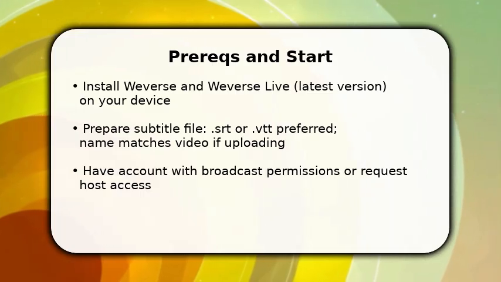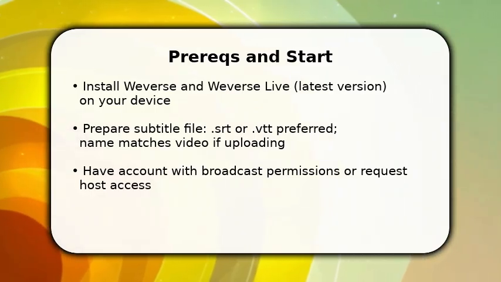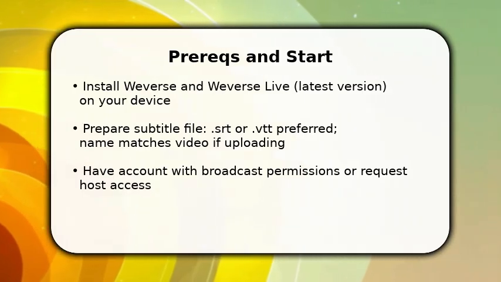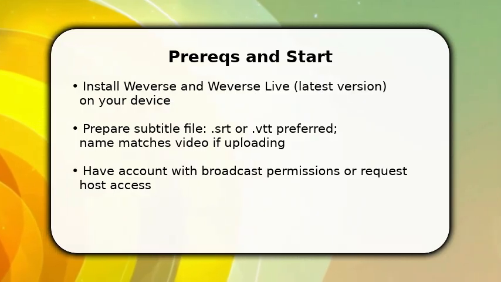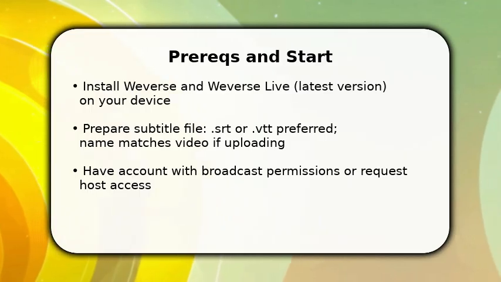You'll begin by confirming the essentials. You have the Weverse app, Weverse Live Access, and an SRT or VTT subtitle file ready. Open Weverse and sign in, then tap the Weverse Live entry for the broadcast. Once in the Broadcast Manager, choose the video or live session you'll attach subtitles to.